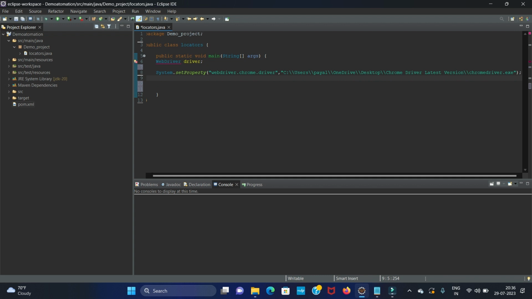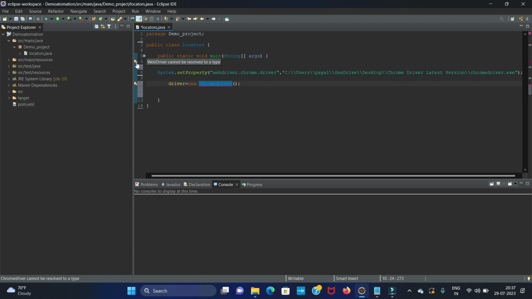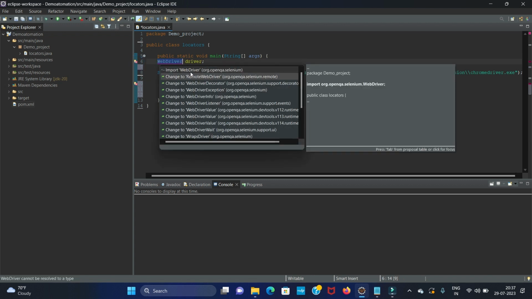Next we have to call that Chrome driver with the help of this WebDriver object. For that we write driver equals new ChromeDriver. Now we are getting an error message, so we have to import the packages for WebDriver and ChromeDriver. Just hover your cursor on this cross sign, and you can get the package, that is import WebDriver.